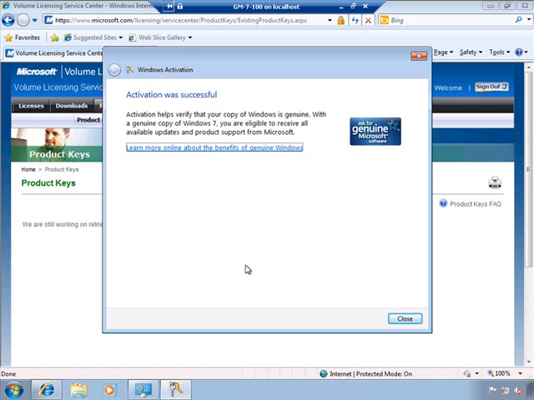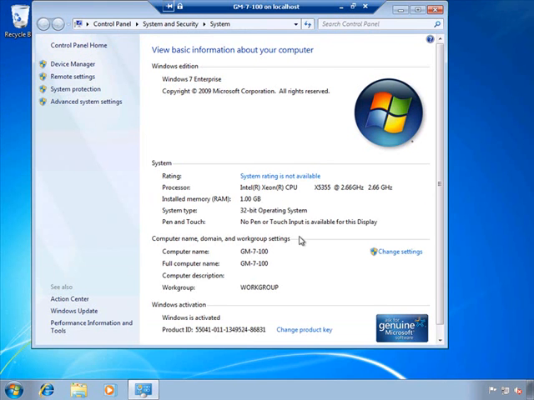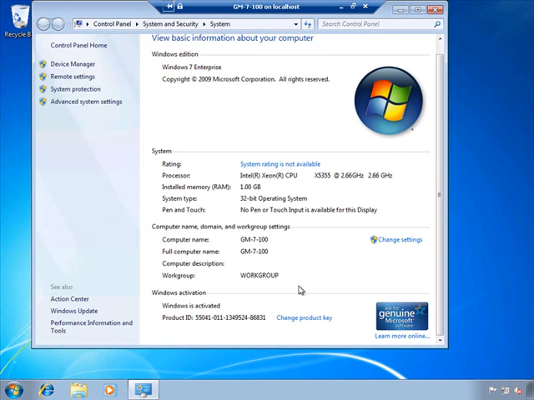From a pure desktop perspective, it doesn't really matter which one you use, except in large organizations you have to use KMS, and in other organizations you can use the MAK keys. For the purposes of the course, it doesn't matter which key you use, is what I should say. We're just going to go on. It doesn't matter how Windows gets activated as long as it gets activated. Now Windows 7 is activated as it should be. And you can see that Windows is activated now.